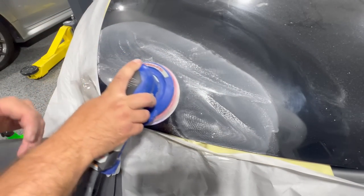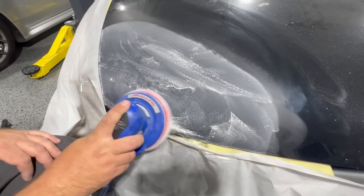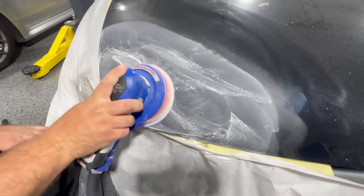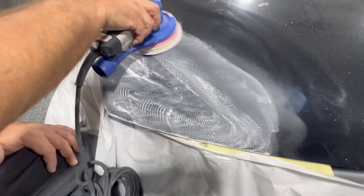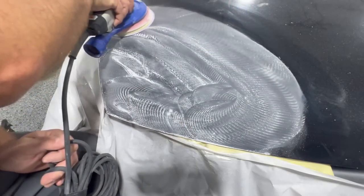And then we can lightly go over the area in which we did our repair. And I like to do this so that there's no dirt and everything's pretty uniform for the most part. I'm using the lowest sanding speed here. You don't need to rip through the clear. 2000 grit is all you need to do this. You don't need to use anything more aggressive because you'll be removing too much material for this job.